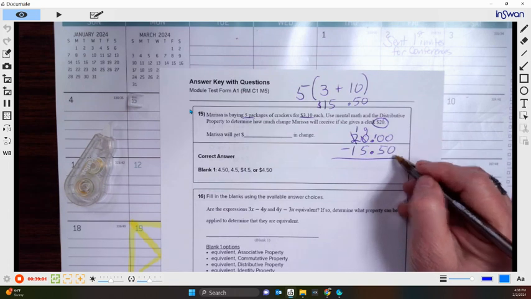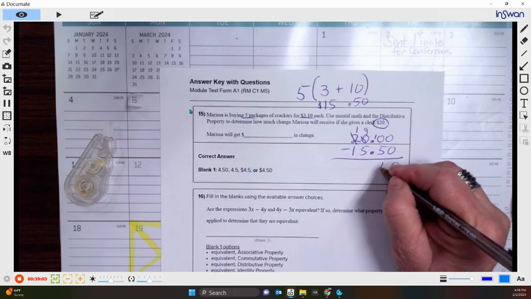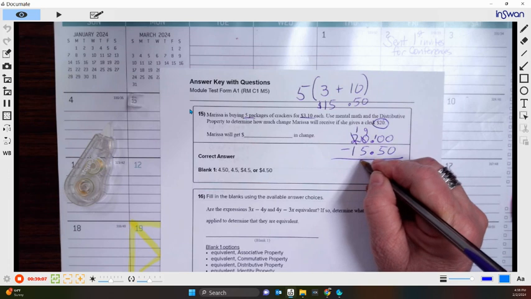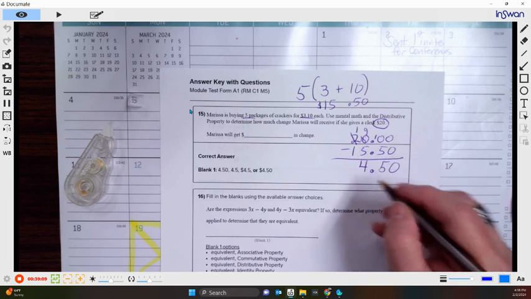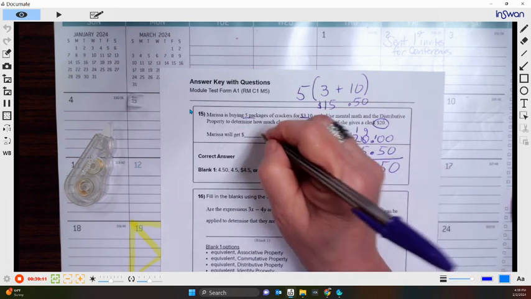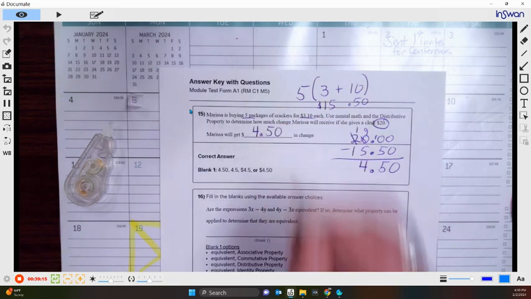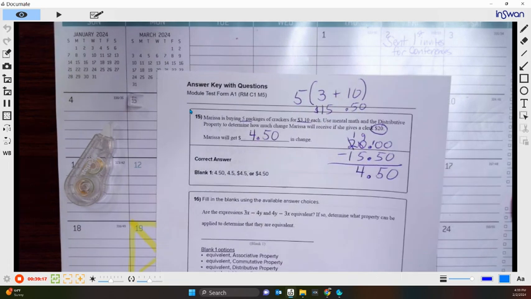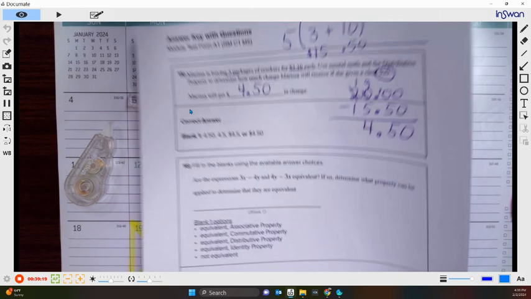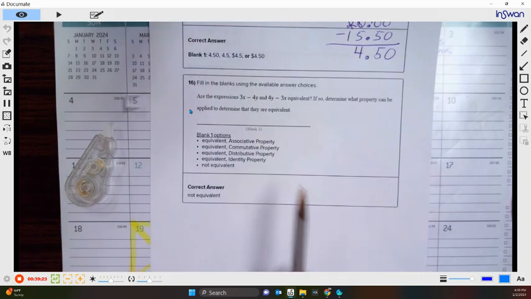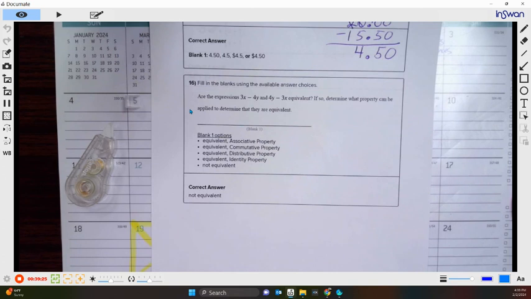So we've got 0 minus 0, 0. 10 minus 5 is 5. Bring down the decimal. 9 minus 5 is 4, and 1 minus 1 is 0. So the amount of change is going to be $4.50 in change. Hopefully that helps. Now on this, whether you use the mental math or not, you should still know how to do the math operations to work that one out.